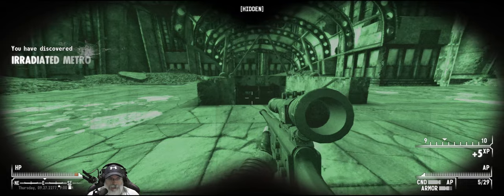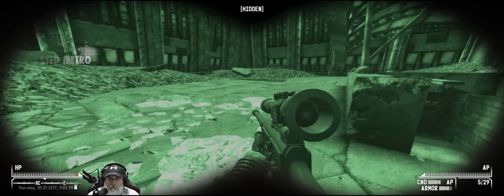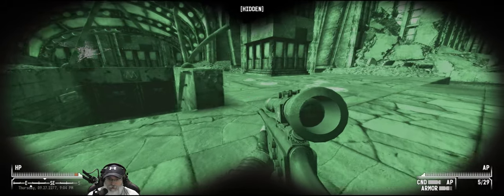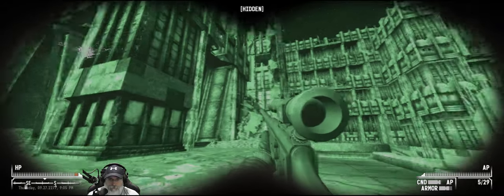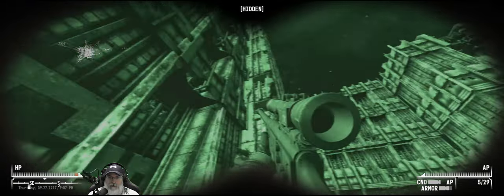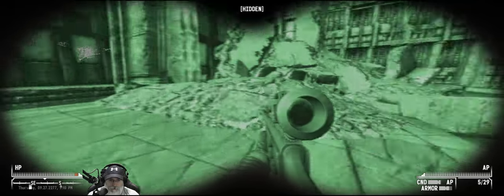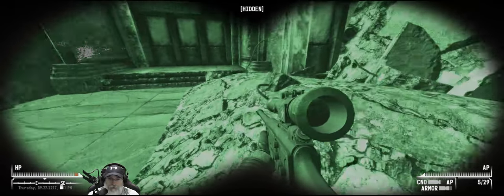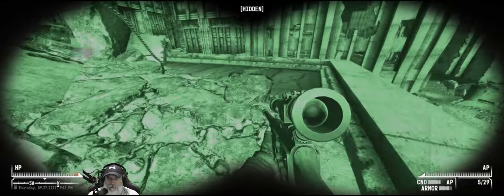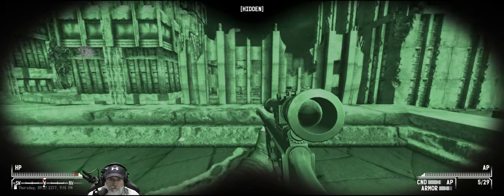This is irradiated metro. Why do I get the feeling like there's probably glowing ones down there? I don't think we're going to go in there. Let's just stay outside. Theoretically, with our night vision, we should actually be able to move around in the dark a little more safely. Whether or not that actually is how things work, I don't know, because it's a video game. But one can assume that.